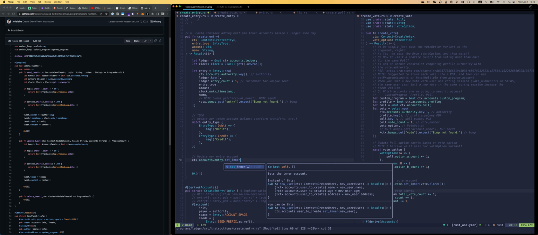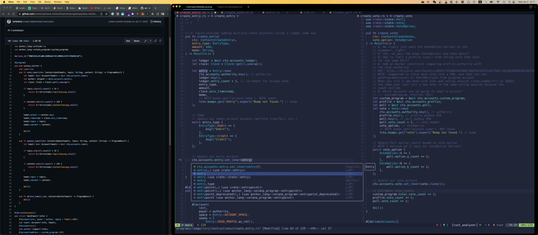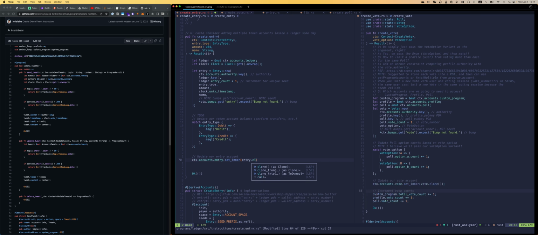You can do this instead. So set_inner, and then what I've used is clone. So set_inner, and we do entry.clone.